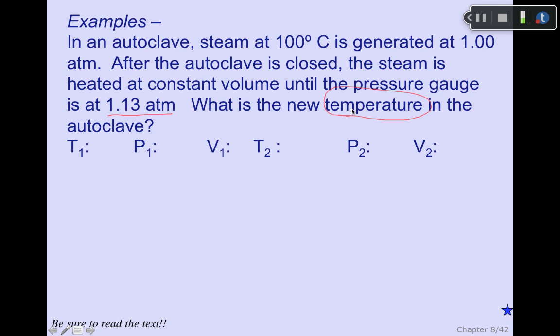Well, the primary thing you want to do every time with these kinds of questions is be very diligent to note all of the parts from your question and write them down with labels so that you don't plug them in incorrectly. Temperature 1 would therefore be 100 Celsius, and we'll stick it there. Pressure 1 is 1 atmosphere. Do not leave your units out. You'll be sorry if you do. Volume 1 is not a problem because volume 1 equals volume 2, so we can ignore that. Temperature 2 is the one we want to know, and pressure 2 is 1.13 atmospheres.